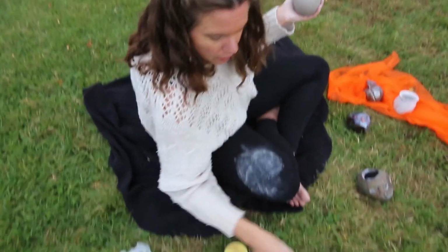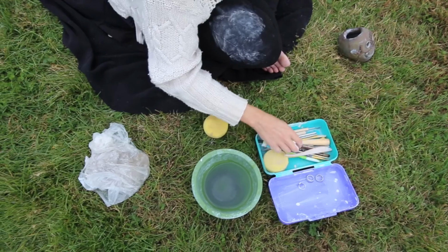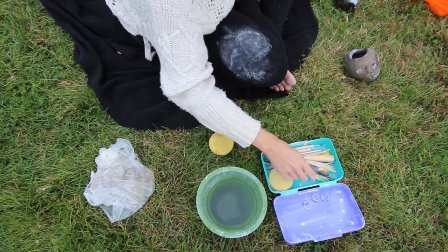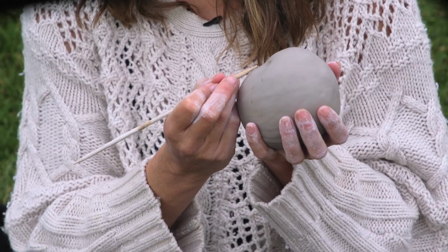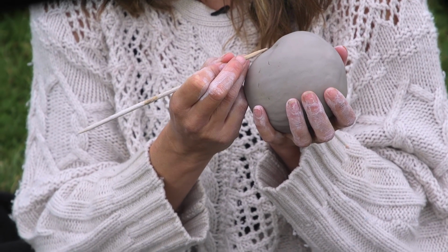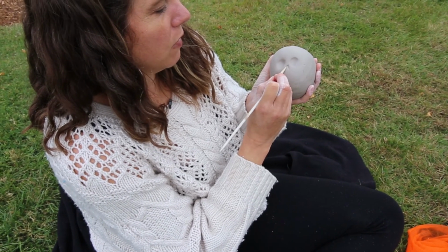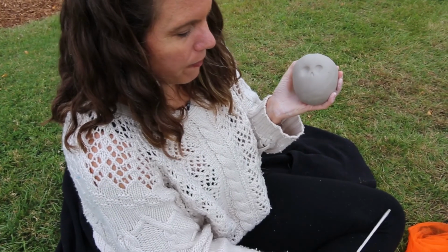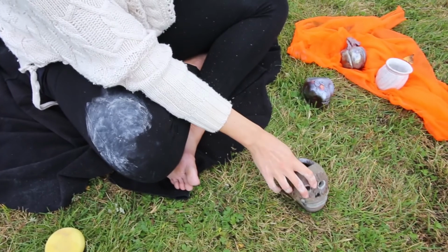Then I'll grab a tool, maybe even just something like this, to start to play around with where I want the nose to be. So probably something like this. There are the two sinuses, and I'm noticing that noses kind of look like upside down hearts.